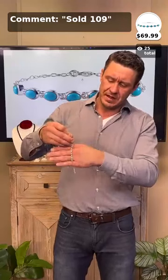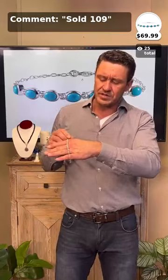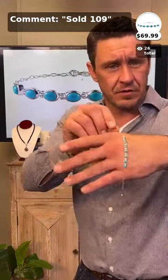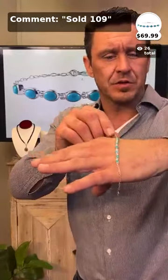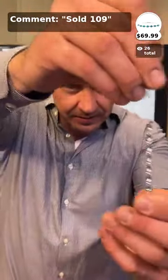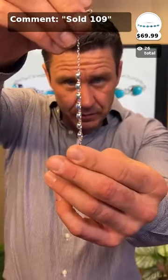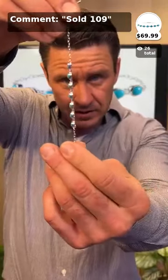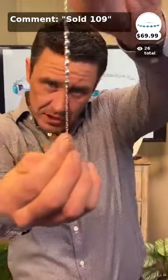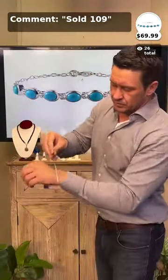Now, as to how it would sit, I'm not sure, but that bezel setting does help it rest very easily without as much fear of it flipping, as opposed to some prongs. So you got a little more solid base there too. So take a look. There's the back. As you can see, the Sleeping Beauty is kind of exposed on the back a little bit, but you got the nice thick bezeling. It gives it a lot of good protection on the side there. And again, all these Rolo style chains on the outside. So let me give you a look here.